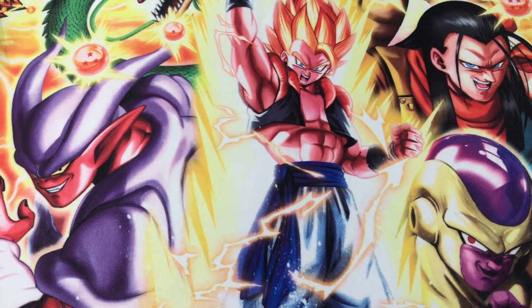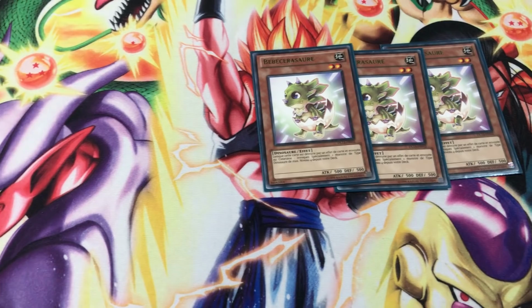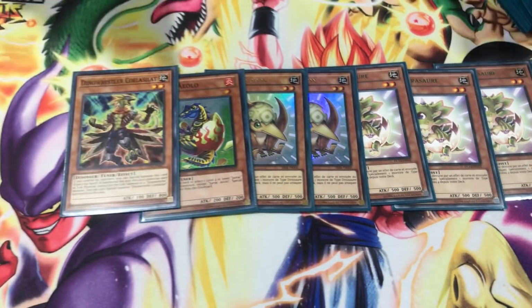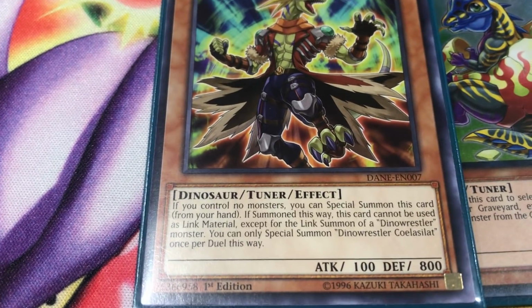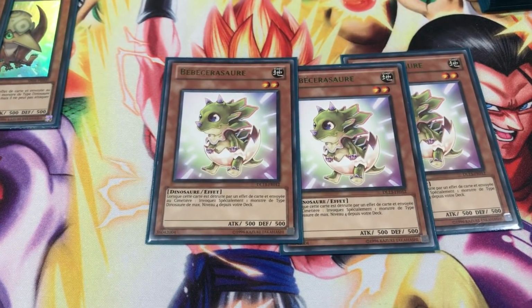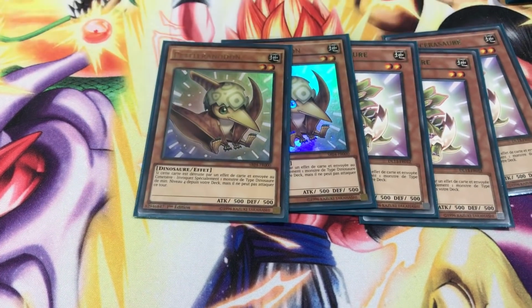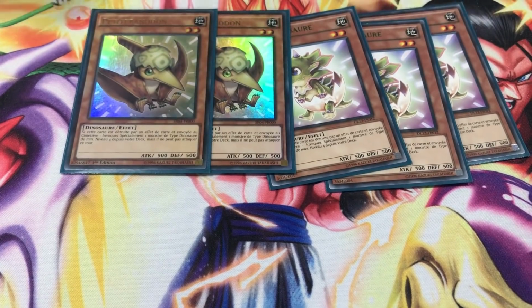And off to our baby dinos that we play. Play the Triple Baby Ceratosaurus, the 2 Pteranodon, the 1 Drac Alo, and the 1 Koala Salat. I'll explain these guys after. This is standard: whenever they're destroyed by card effect, you can special summon a level 4 or lower dino from your deck. This one can special summon a level 4 or higher dino from your deck. So this card right here is how you special summon Pankratops from the deck. That's how you play them.